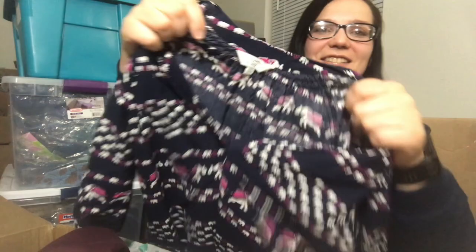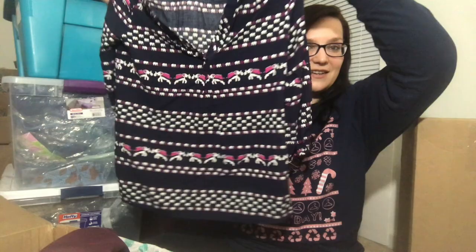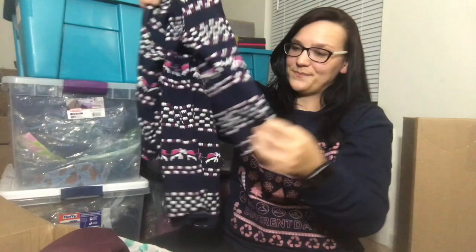Okay, I see a print here that I just need to pull out because I'm intrigued. It's this elephant print. I should have known. It's Crown and Ivy. Is this showing up? Yeah. If you spend any amount of time in your local thrift store, you've probably seen this brand. They kind of have these loud, almost Lily Pulitzer type prints. And honestly, I'm always drawn to this brand. I think they make such cute stuff. It doesn't sell. This is an extra small, so that's an additional challenge, but it has this fun elephant print all over, and it's adorable.